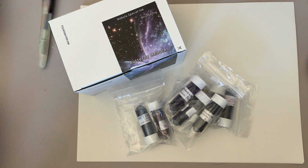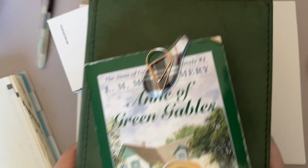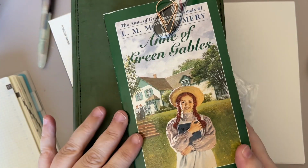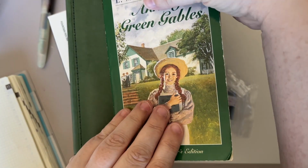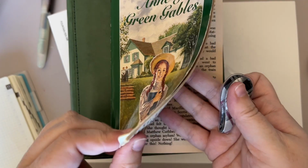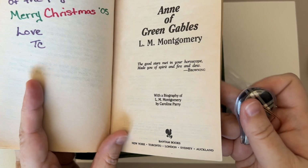Also, I mentioned the transcription project that I'm doing. I'll probably do a whole video on this, but I forgot to grab it while the ink swatches were drying, and I just wanted to show it off real quick. So I'm doing Anne of Green Gables. This is actually a copy of the book that I received as a Christmas gift from my best friend.